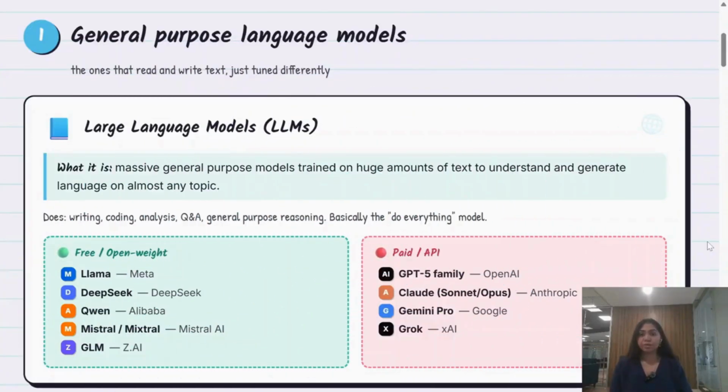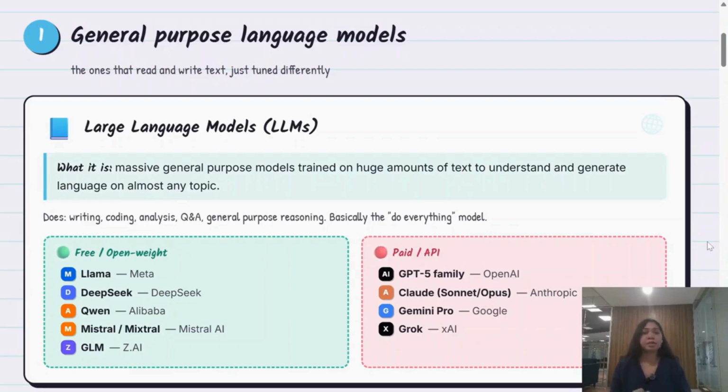Large language models. So this everyone knows. This is your GPT, Opus, Fable, Gemini. These are broad knowledge models, and they can talk to you about anything. They can write emails, they can debug code, and they can absolutely argue with you about pineapple on pizza if you let them. It is the default model, the model that you reach out for first, for about 80% of what you would want AI to do.